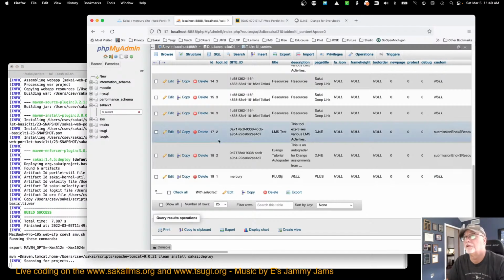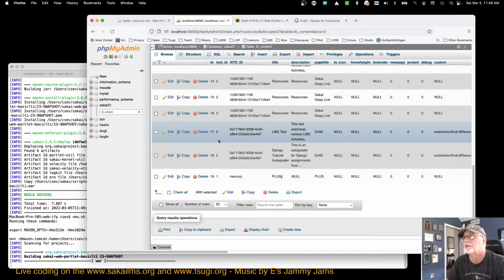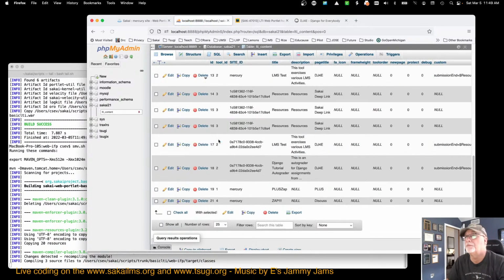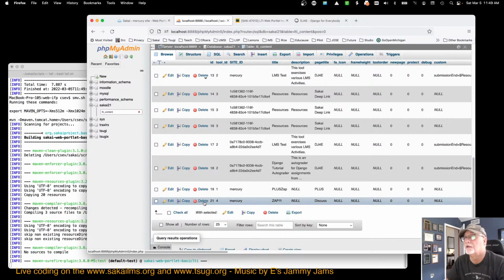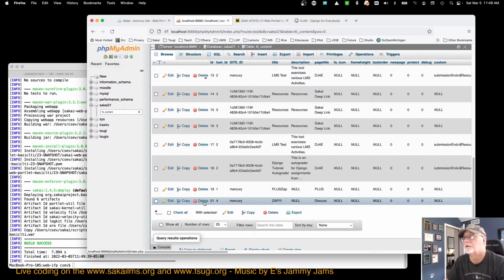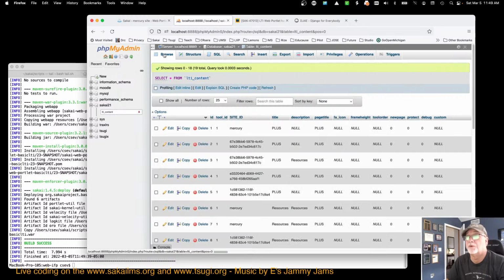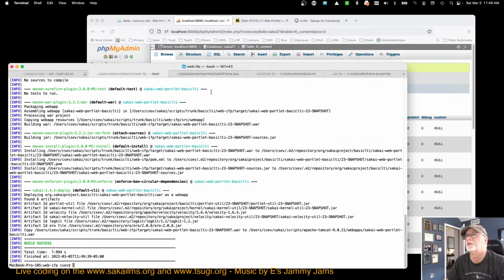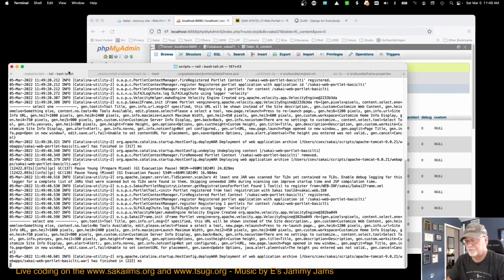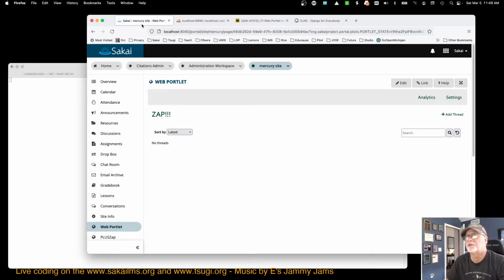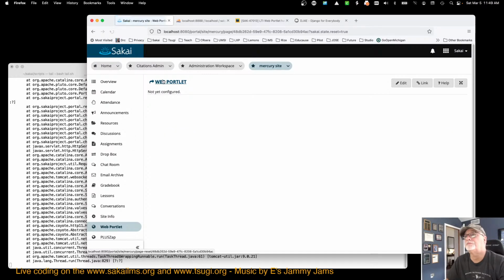Recompile while I'm trying to figure out how to reload this. Hey, what happens if I just chaos monkey here? I just chaos monkeyed there. I just blew it up. Let's see what happens. That's a good chaos monkey test. Just blow that thing up and see what happens.